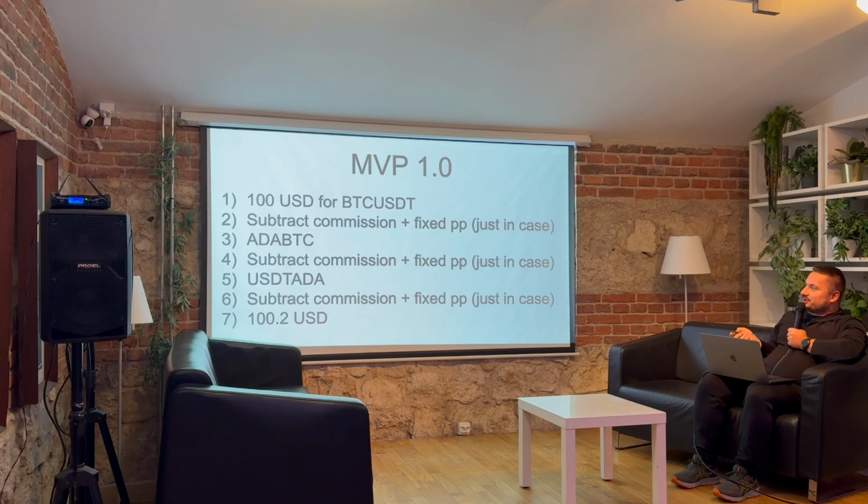So in this case, we buy ADA/BTC. Of course, we subtract commission. We also add this fixed kind of percent, and we have the ADA/BTC pair. Next, we want to have this pair. This is the final pair, so we are exiting to USDT. Once again, every trade subtracts commission and fixed percentage points. And after the last subtraction of commission, when we finish this, we should have, in optimistic scenarios, some earnings, right?